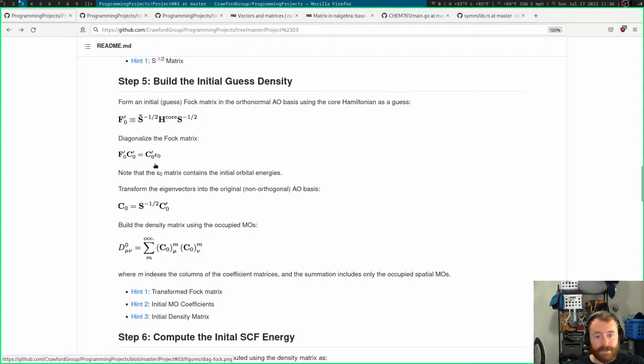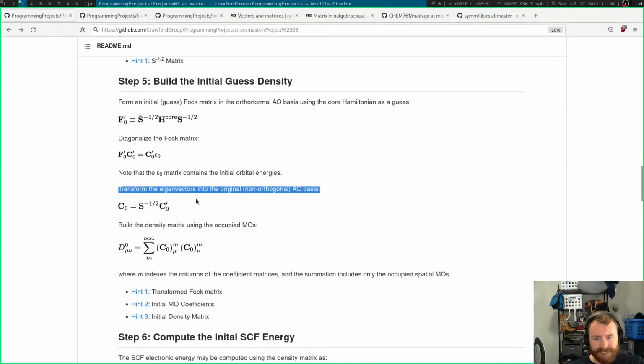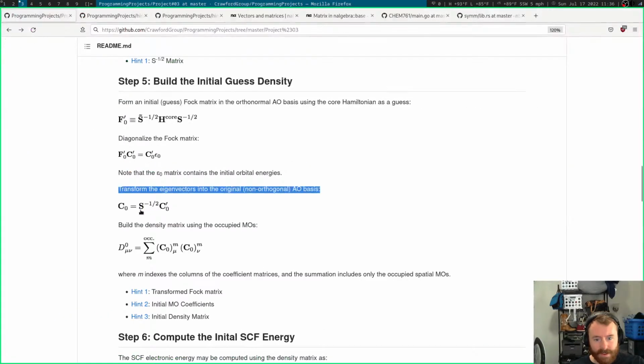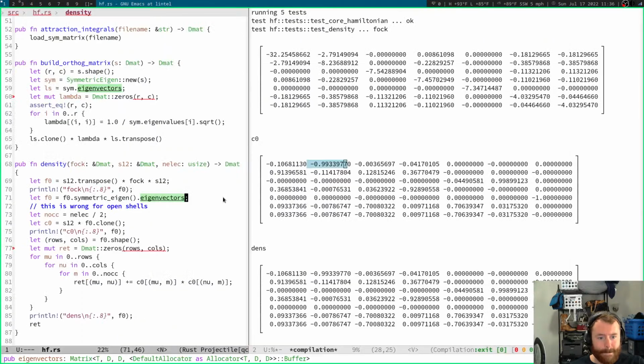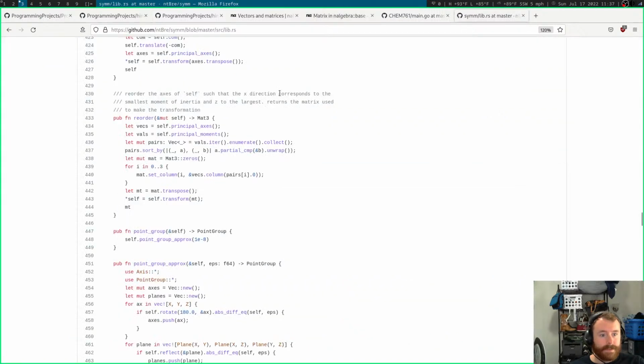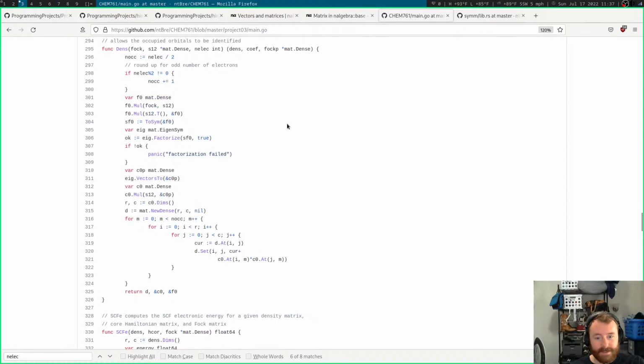These are the orbital energies. These are the eigenvectors. Eigenvectors. S12 times C0 prime. I know I'm kind of cheating looking back at this, but it keeps this from being like an all-day kind of stream.